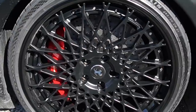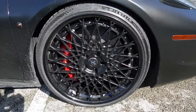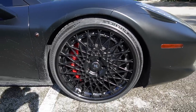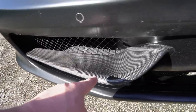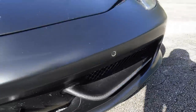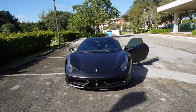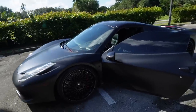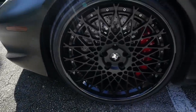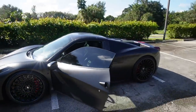And just freaking look at this thing. I think I'm accidentally zooming here. Sorry about that. Stupid camera. As we come along to the front here, these carbon gills are brand new as well. This thing looks so freaking mean. Sounds good, it looks good. It's got that black on black look. I mean, just look at this thing. These wheels are perfect for this car with the wrap.